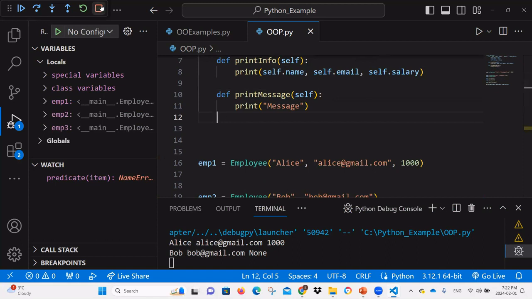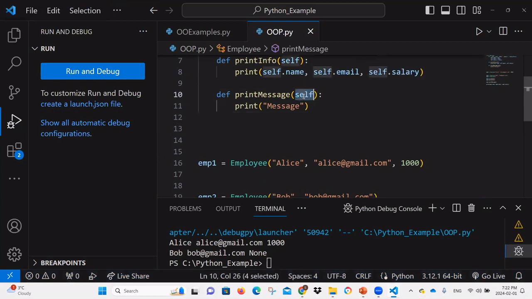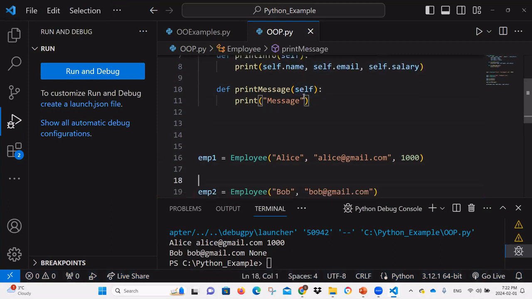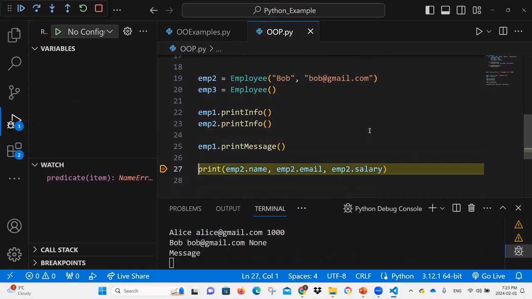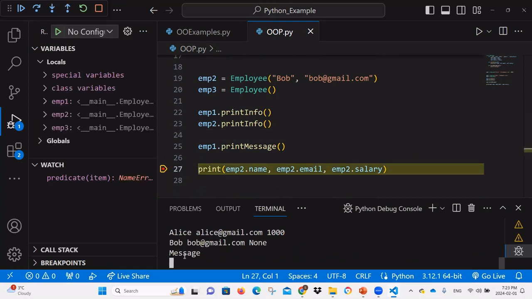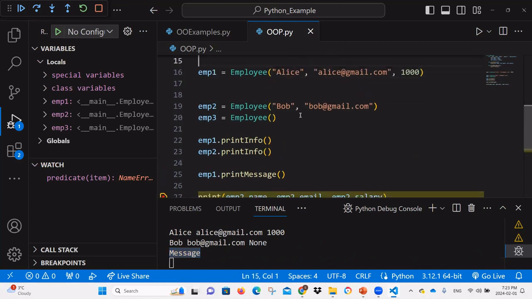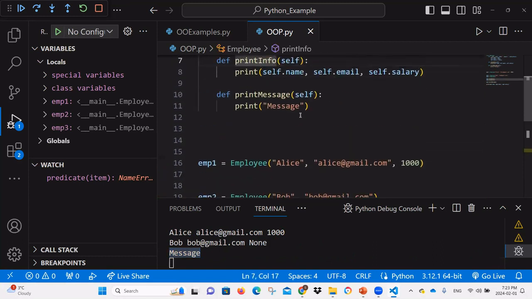Okay, so see here, I changed the definition by adding a parameter to receive that pointer. I'm not going to change anything in the call. Now, when I try to call it, it prints with no issues. Okay, so when you define a method inside a class, you just make sure to have at least 1 parameter to receive that object reference. Okay, so that's all what we have.